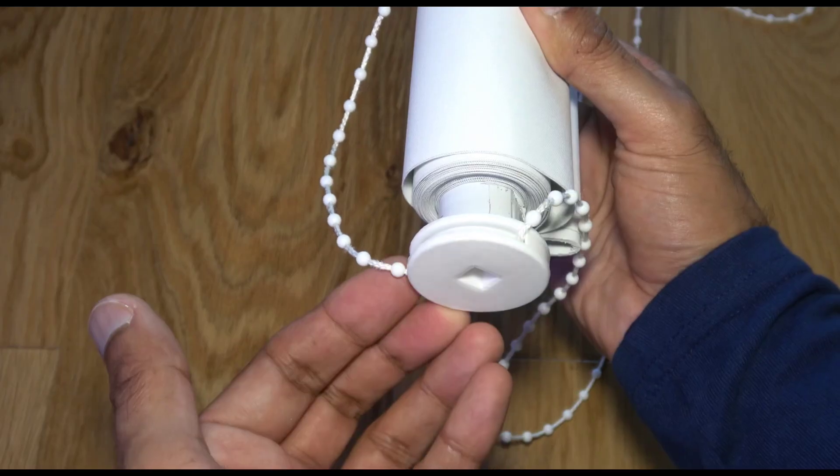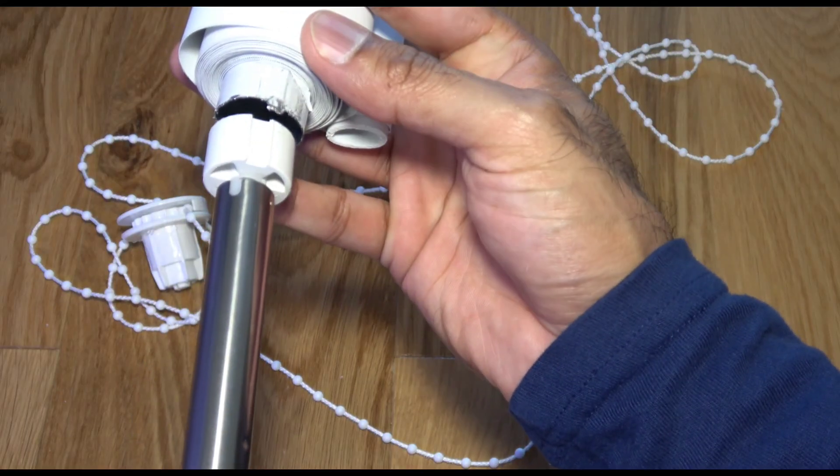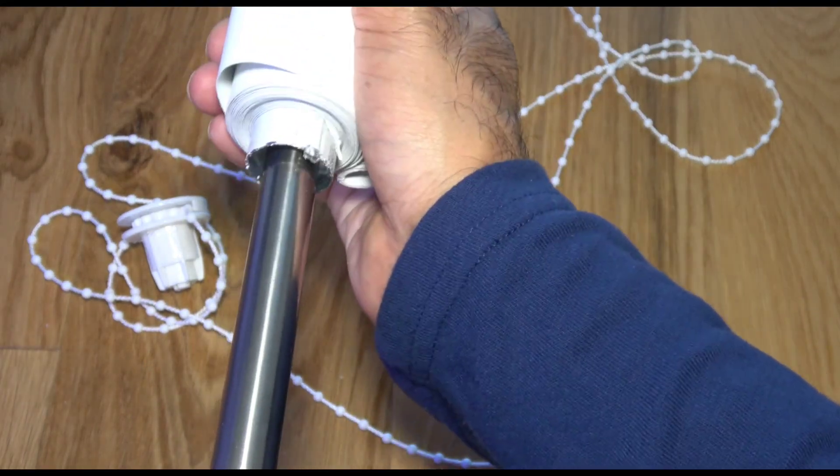And we'll put the screw back on, and there we have it, it's in position. Now the end with the pull cord, let's see if it will fit in. First of all, there's a slight notch in there, and the notch here, if I place it in position, slowly wiggle it. Yes, it's going in, quite a snug fit on there.